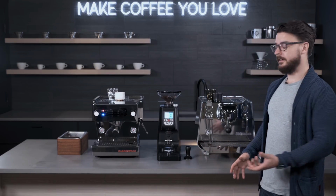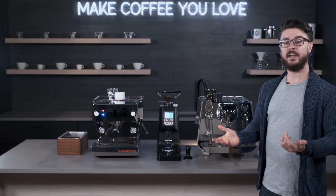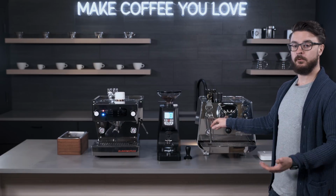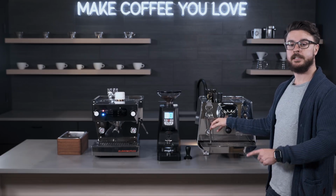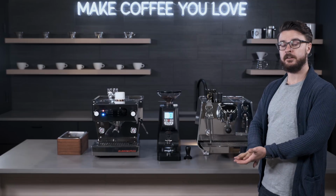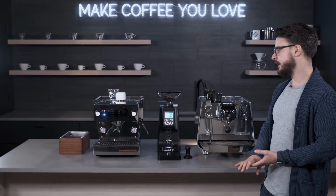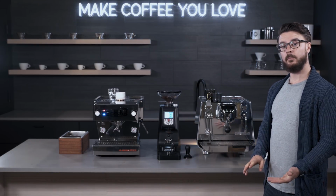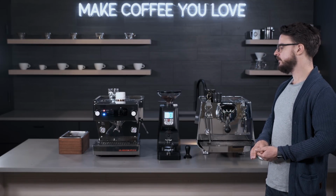So that covers a lot of the functionality and day-to-day stuff you're going to be using on both of these machines. Both have solid warranties. The Arduino, they offer a warranty plan with their machines, which we include at no cost, and that gives you 2 years of parts warranty and 1 year of labor warranty. You do have to take it to a service provider of theirs, but they have a very wide network of service providers, so good warranty coverage there. The Linea Mini is a 2-year warranty through La Marzocco Home. Automatically included on that, and usually you would need to ship it.